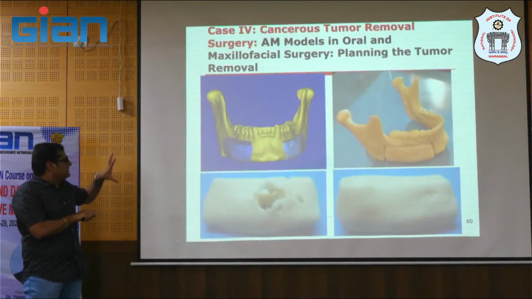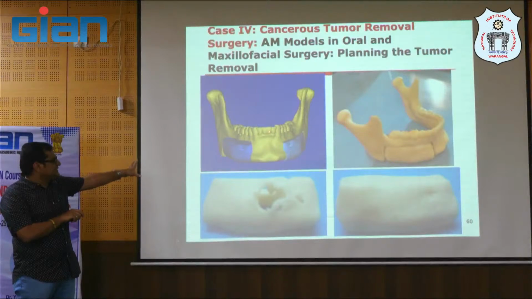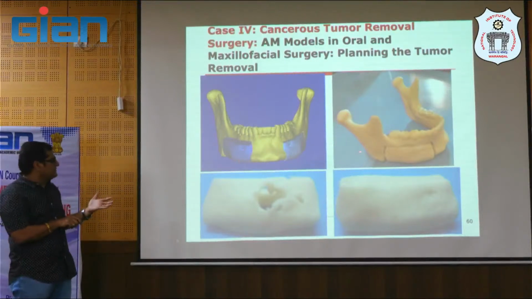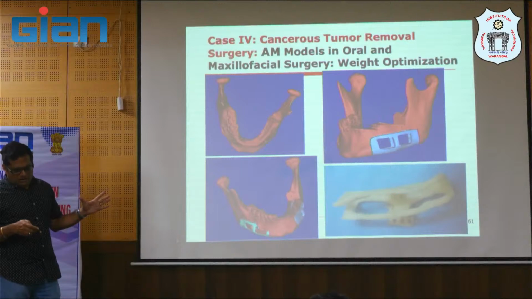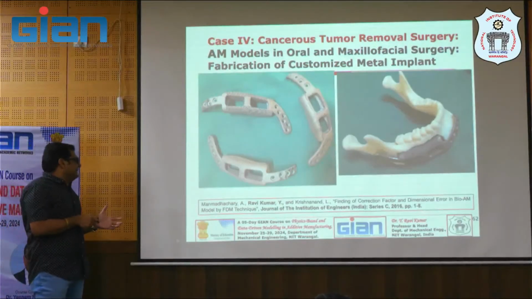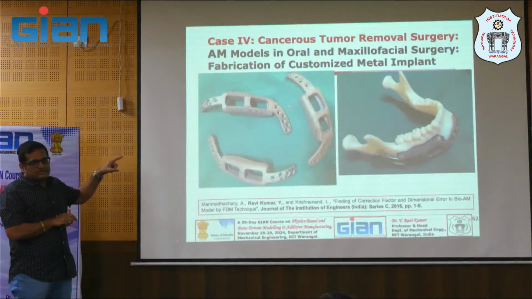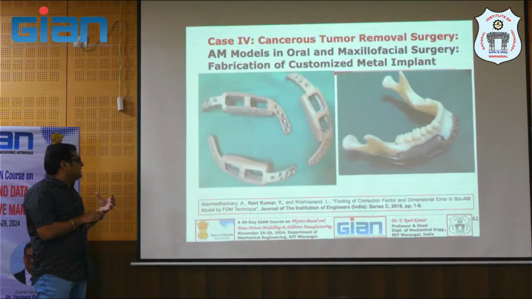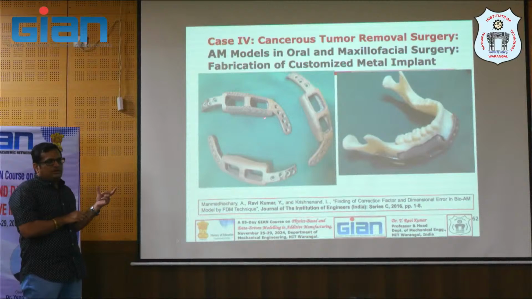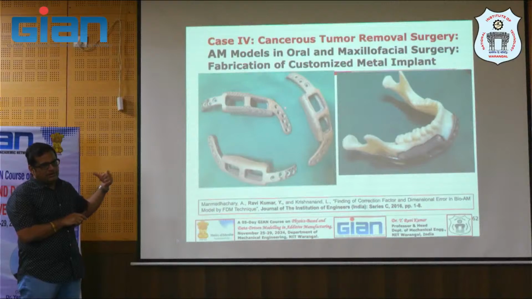Then we can do all that in software, initially designing it, modeling it, taking the surviving side as an assistance, and we can do a mirror, right? And then you can make use of this model, cut it, right? And finally you can design an optimal implant for this case. In this case, again, we are taking the help of lattice structures. That's what we discussed in the previous discussion also. These lattice structures, again, are patient specific, which we are trying to mimic. And it will serve both purposes: one is lightweighting, another one is osseointegration and cell growth, right? So that will be taken care of here.